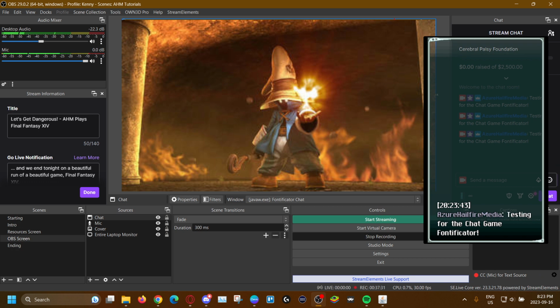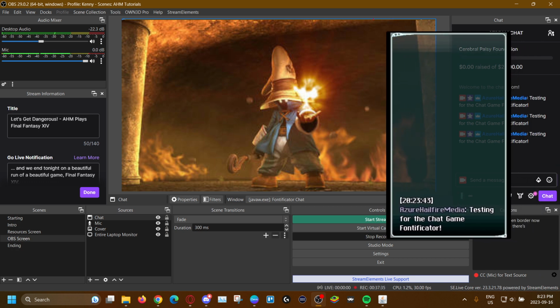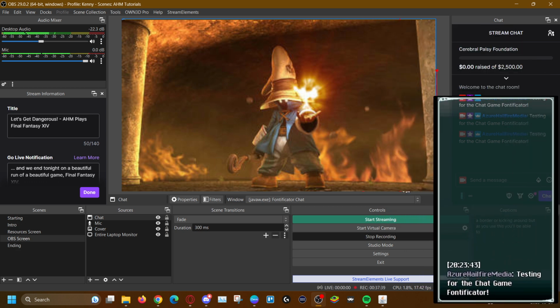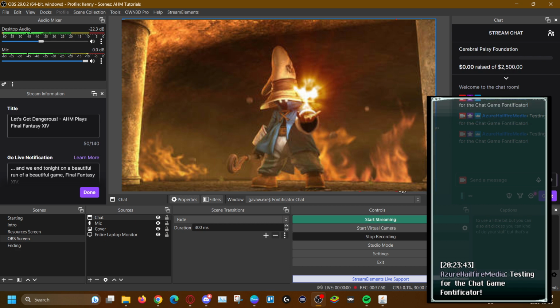Now again, you'll notice there's still that bit of a border kicking around, but as you use this, you'll be able to layer them up, and you can also alt click, so you can kind of do your stuff, but that's a separate video. Alt click is like holding alt and then clicking one of the border edges, and you can kind of crop it down if you want, but that's a completely separate video if you want to learn how to do that.